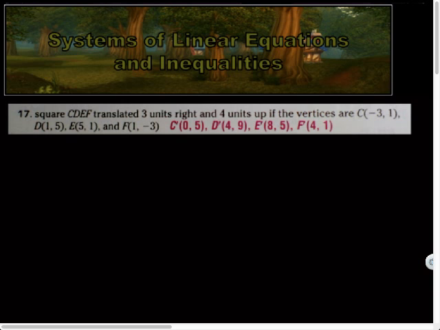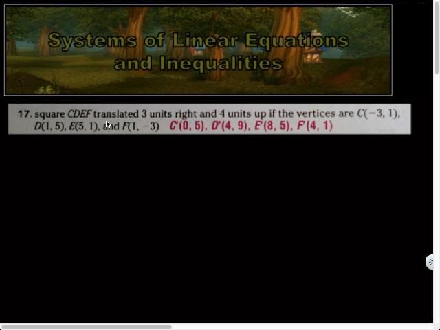Yesterday we were talking about reflections, rotations, translations, transformations, dilations of matrices. And we're on page 94 or something like that. Here's question 17. It says, use the matrices to determine the coordinates of the vertices of each translated figure. So let's do that.